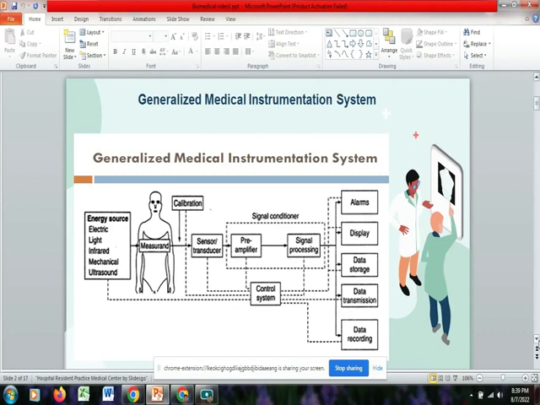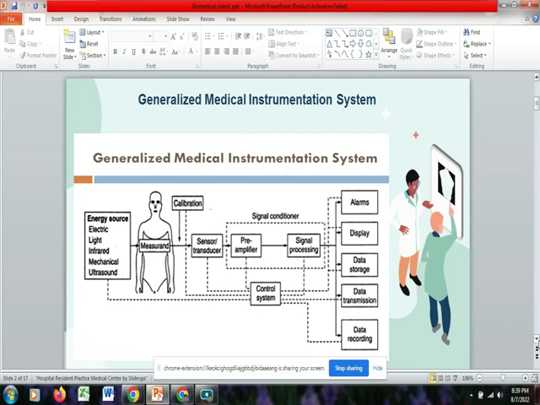The source of the system is the human body. The human body has a lot of biological signals. Those biological signals can be measured by using sensors in the biomedical instrumentation system. The sensor is a very important device. It is used to measure the physical signals of the human body, and these physical signals are converted into electrical signals and sent to the display devices or output recording devices.